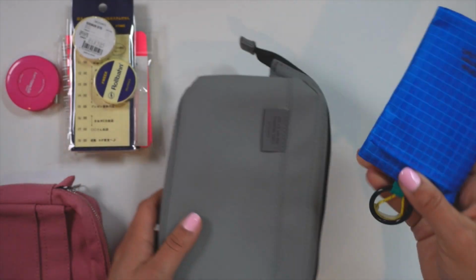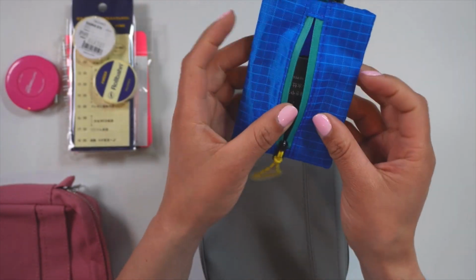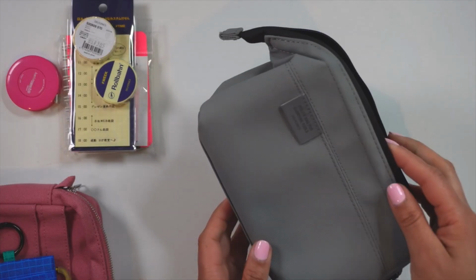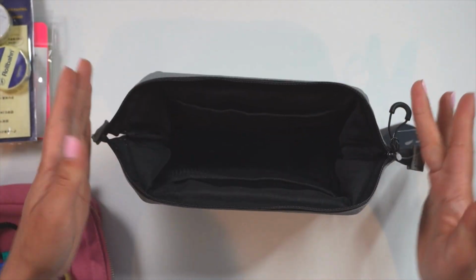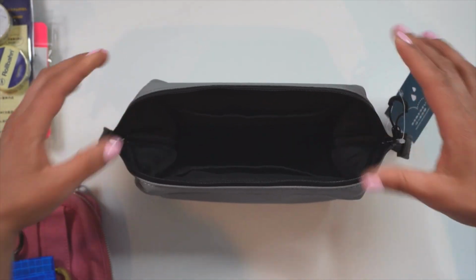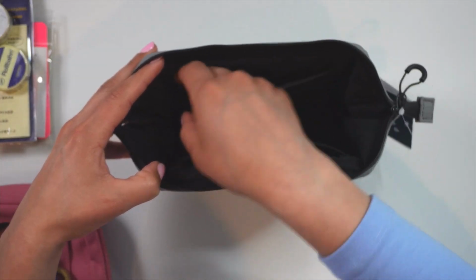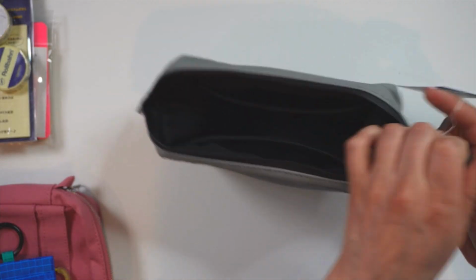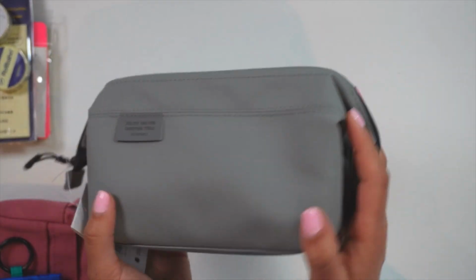At that same store, but not in the same bag, I purchased this little carrier where you can put things in. It is a water repellent pouch that you can attach with this ring. And I got this utility bag for carrying tools, it's what it's called, also by Delfonics, and it has that same mechanism that I had in my character pouch. You can open it up and it has this stiff kind of metal in there where it can hold it open. On the inside it has 2 mesh pockets that run the entire duration of the side. This is also waterproof, and it has this really rugged pull here, and I got it in a surprising gray color rather than my usual pink or blue.